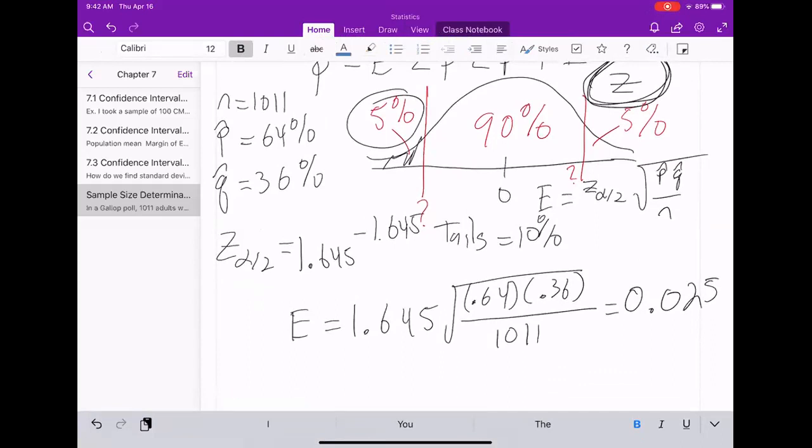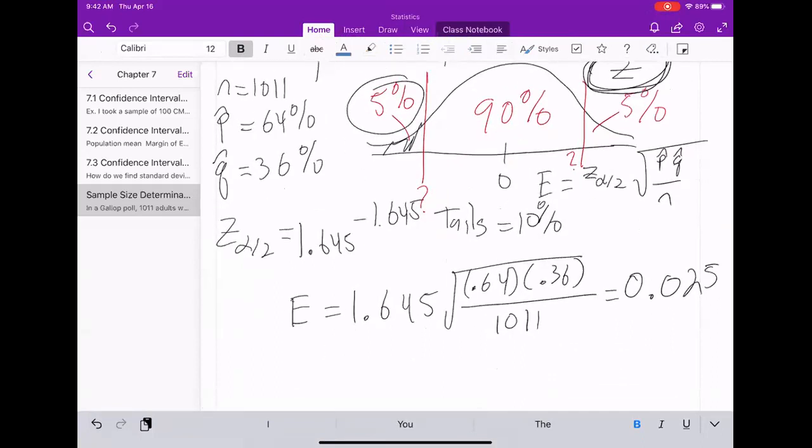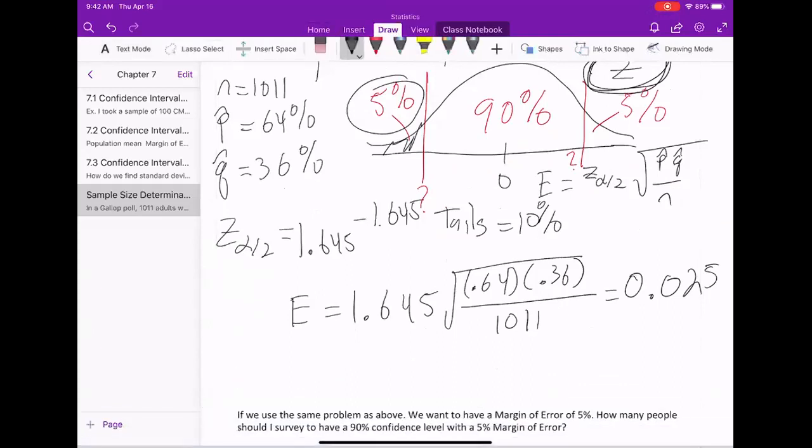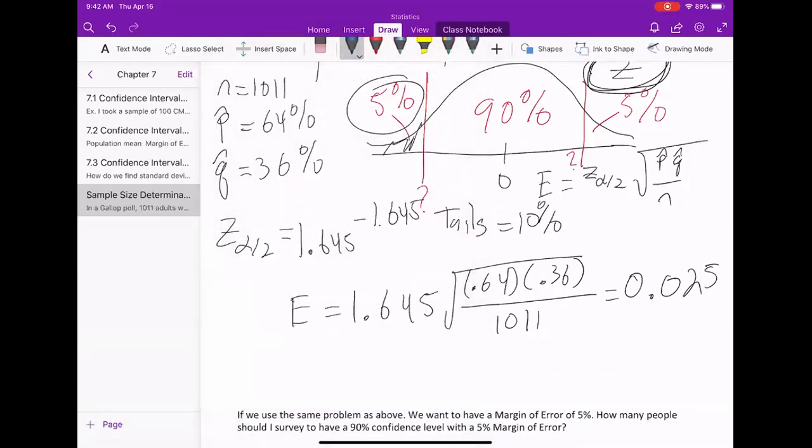How about this? I ended up with 2. After she took 1, I got 2. Maybe. There she has mine. Okay, hold on, Tammy. I'll send it right over. Thank you. So, Chris, it's 1.645 times the square root of, and then all that, right? Correct. Okay.